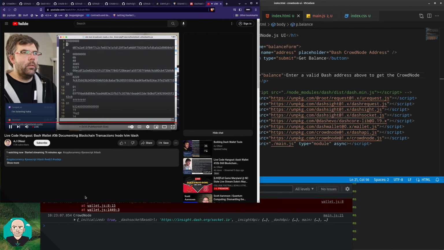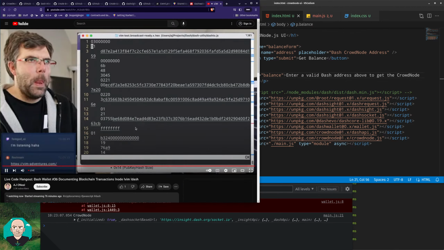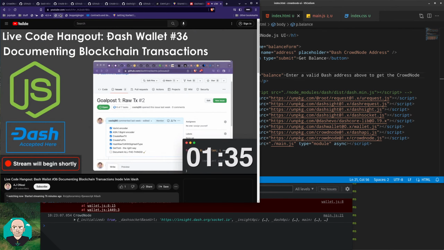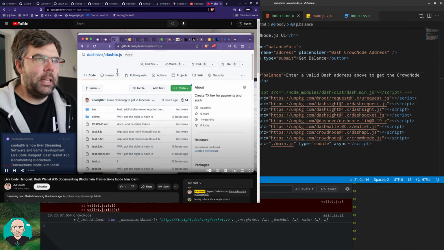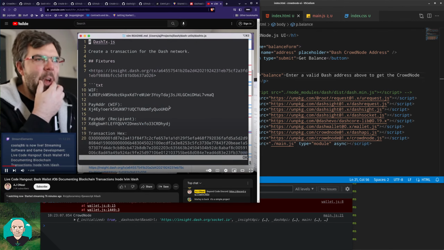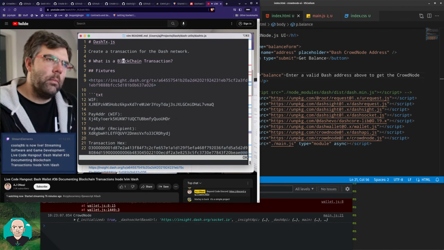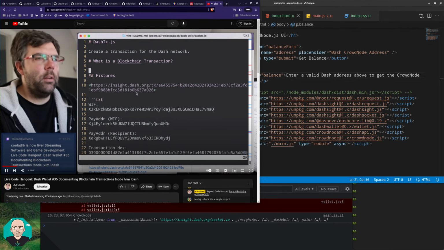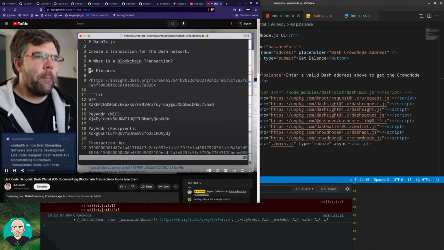Basic components are the version, let's speed this up. So, Ðash wallet documenting blockchain transactions. Ready? So go ahead and document this thing. That's the final line. Is to get to the point where we actually constantly use this thing. So where to take it from here? So if you're transactions, that's something that we need to deal with. So what is a blockchain transaction? What does a blockchain transaction look like? Here's what I don't know. I can make some documentations have been through what it's like. Okay, and actually, okay, I will walk this.